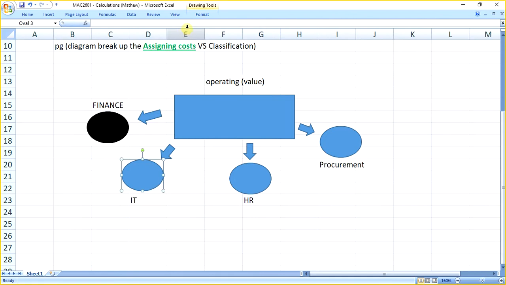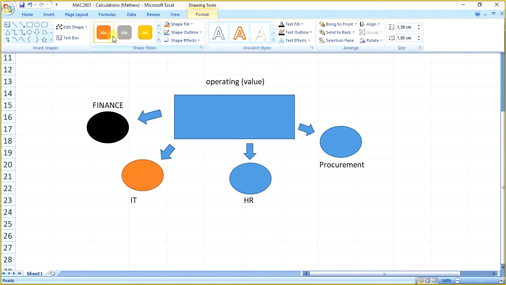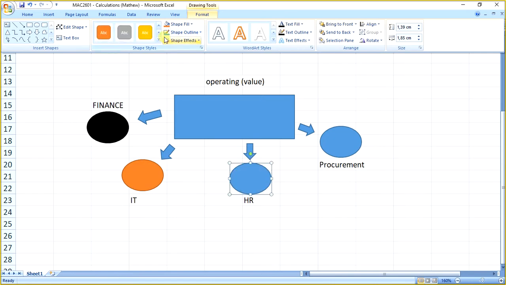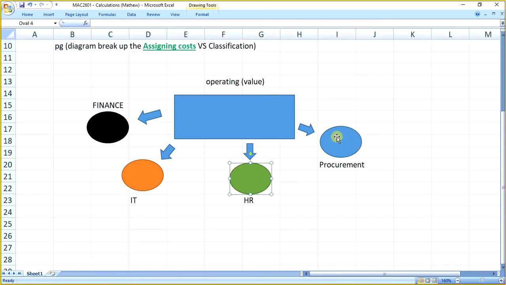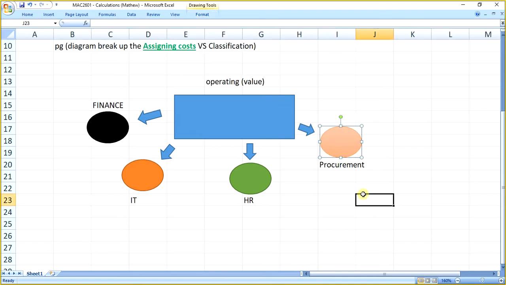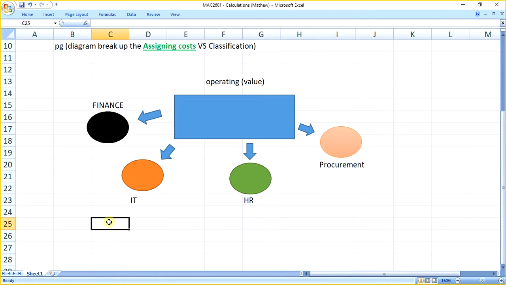So if finance is one department and IT is another, HR is another department which is separate from all the other parts of the business, all of these business units or areas in the business are going to have to operate together in order to generate a product or a service. Does that make sense? Yes. Okay, so the final product or service is going to be sold to the consumer.